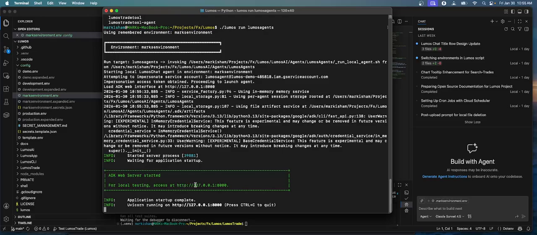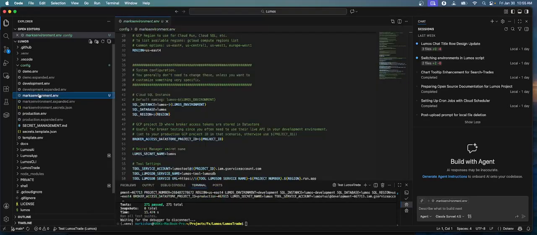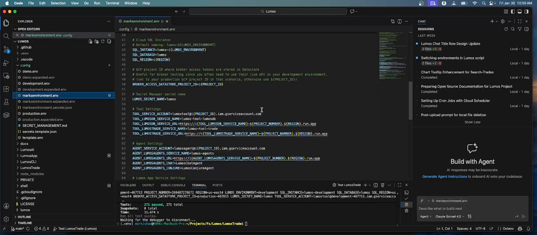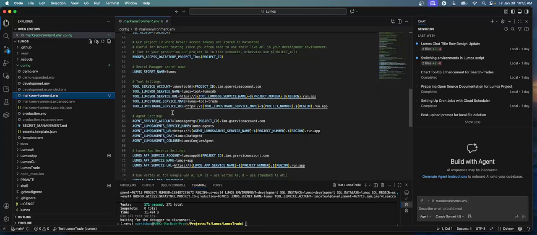So for example, the agents are now running on this local port. If I go into my config file, I can configure my agent's URL to be, where is it? Right here. I could change this to be the localhost address, and then I could run it in my local debugger and it would connect to the local instance instead. This is very useful when you're doing prompt development, because you don't want to keep deploying to production every time you change your prompts, because that is very slow.